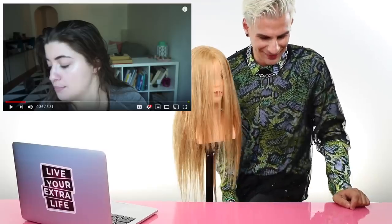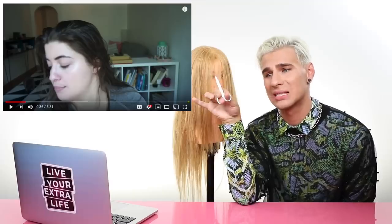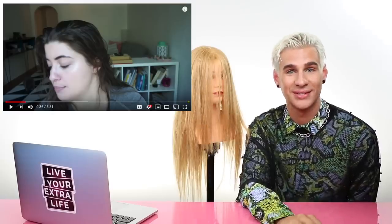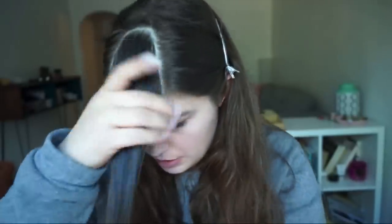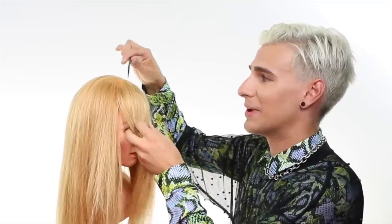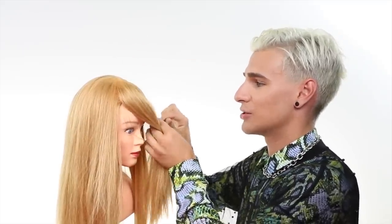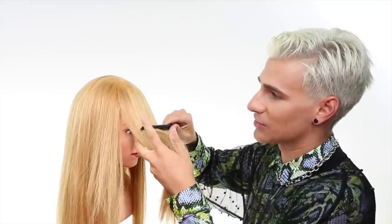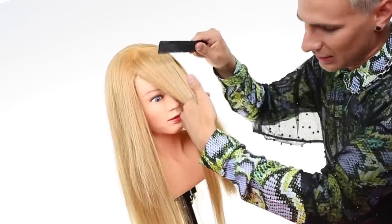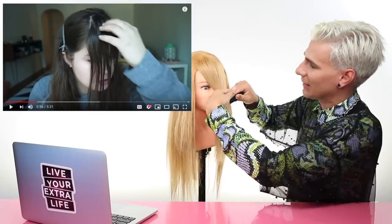Okay, awesome. I don't know, you guys. I don't know if this is gonna happen. These are really small cuticle scissors. But I'm gonna stick to my word and use whatever she uses. Okay, we're sectioning. Sectioned off. Oh, what is that section? I have a short forehead, so I like to start back a little bit further. So basically, she has a really short forehead, so she wants to bring the hair all the way from back here so her bangs look more full. To be honest with you, I don't want to do that, but we're gonna do it anyways, okay?